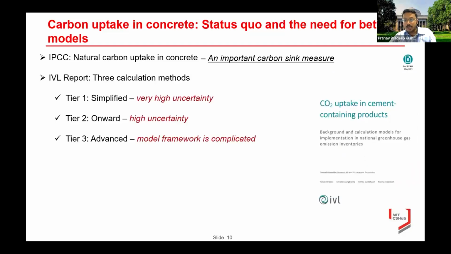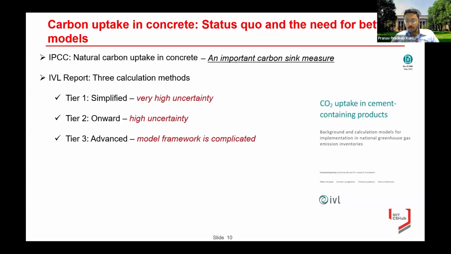For example, the IVL report published by the Swedish Environmental Research Institute provides 3 different calculation methods to compute the use phase carbon uptake. The first one being tier 1, a simplified calculation method that requires a minimum amount of data, such as the time of carbonation, the amount of concrete, and cement clinker. But this computation is considered to have a very high uncertainty associated with it due to the lack of other environmental and application-based information.